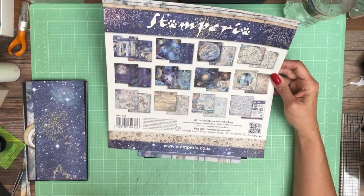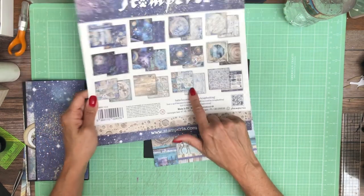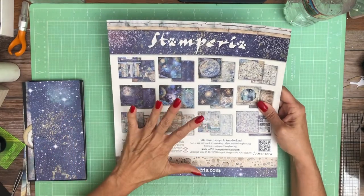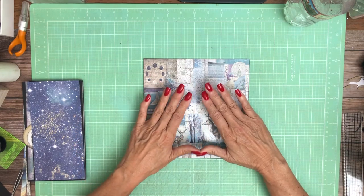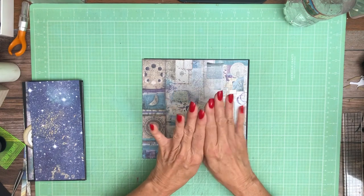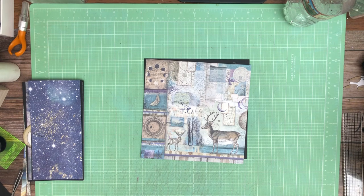Let me see — I've cut through some of my backgrounds, so let's see what the back side looks like. It is from the background pack of the 8x8. What happens is I open all my packs and then I sort them. There are duplicate patterns in the background and in the pack, and what I like to do is put all the matches together so I know which prints I have two of. That's why it all gets kind of scrambled. Also, if you have two of one pattern, that means one came from the background and one came from the patterns pack.